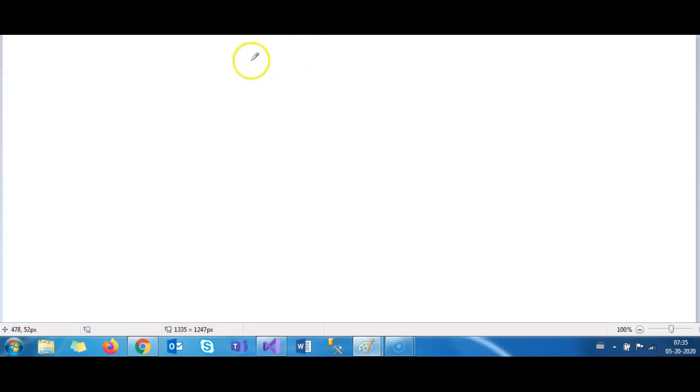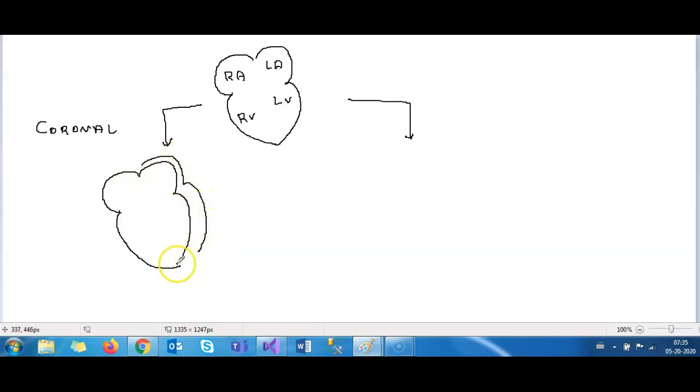Let's now see how the ECG can be useful in identifying myocarditis. Consider this to be the heart. Here you have your left atrium, your left ventricle, your right ventricle and your right atrium. We shall now look at two sections of this to identify the myocardium quite clearly. We shall first take what is called a coronal or frontal section through the heart. We're going to slice vertically through the heart and that will give you the atria. Here you can see the atria, the left as well as the right ventricle.